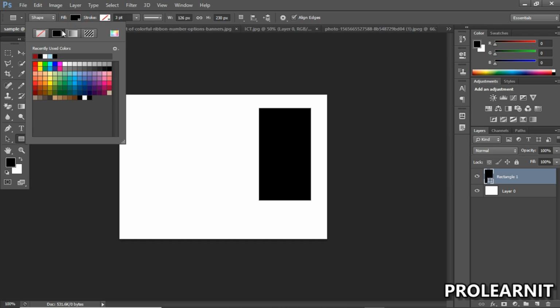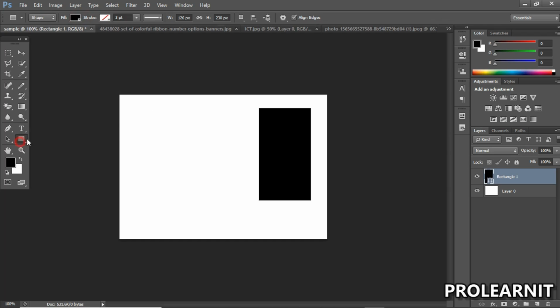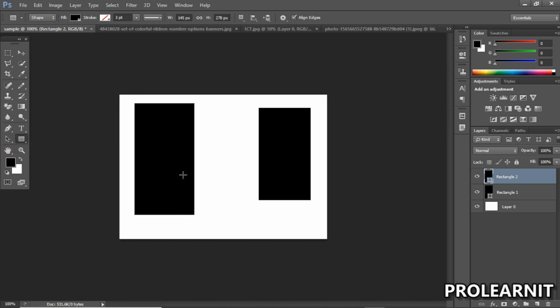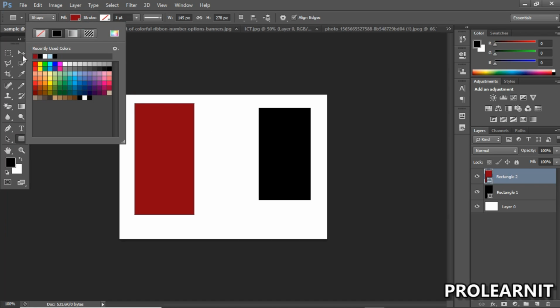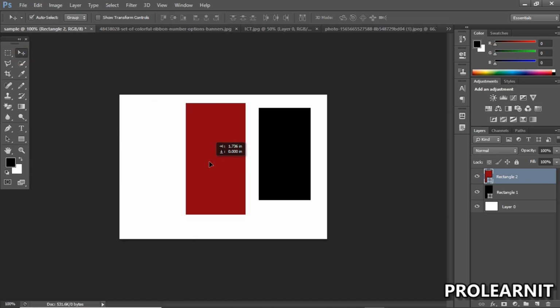So I just clicked on this drop down, and this time around it's black, so I left it as black. Then I created another rectangle, and it's still black. I don't want it to be black anymore. So I click on this drop down, and then I clicked on this color. Alright, so that's basically what I want to do right now. But that's not what I want to show you.